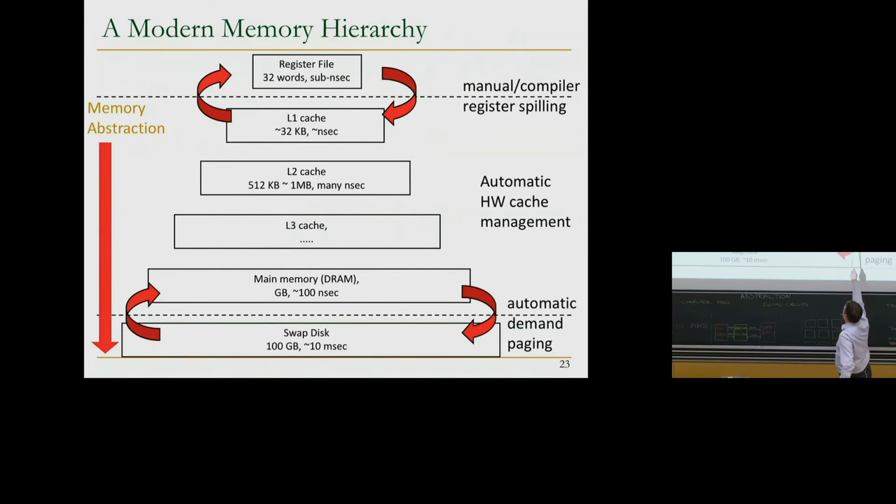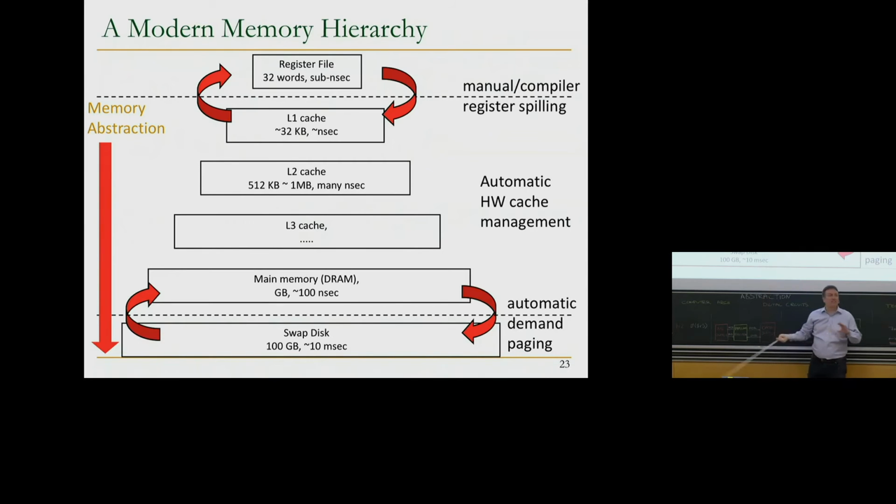So, modern memory hierarchy looks like this. At the very, very top level, you have your register file. I still have my drawing here. So the register file, the compiler is actually the one that manages it. You can also write manual code. You may have 32 words, 64 words. Some larger GPUs have 128, 256 words that the compiler automatically maps your values to. After that, you have your memory abstraction, and you have different levels of cache.